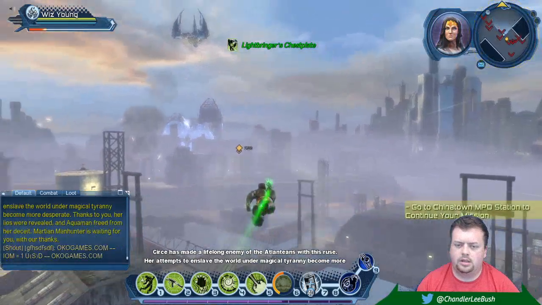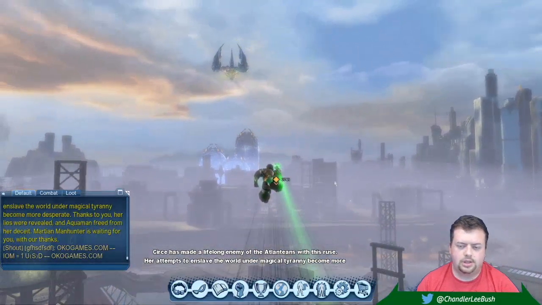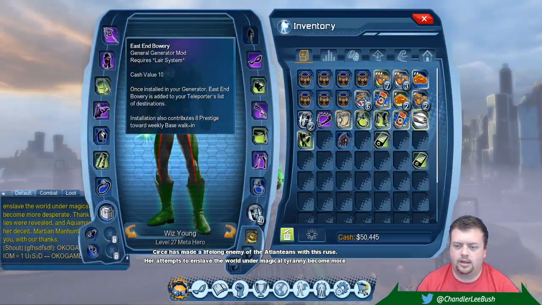Cersei has made a lifelong enemy of the Atlanteans with this ruse. Her attempts to enslave the world under magical tyranny.